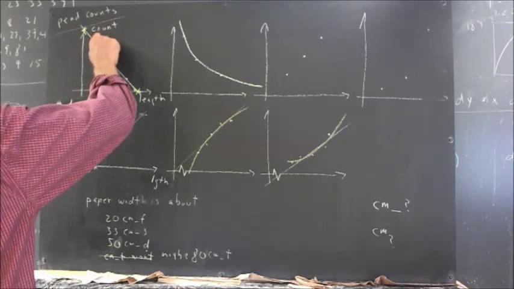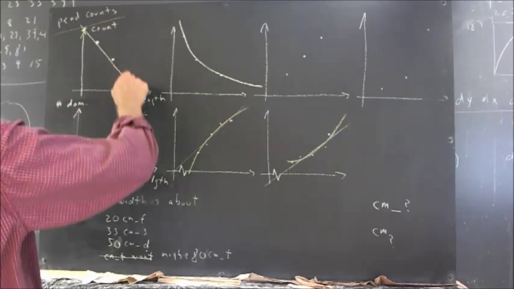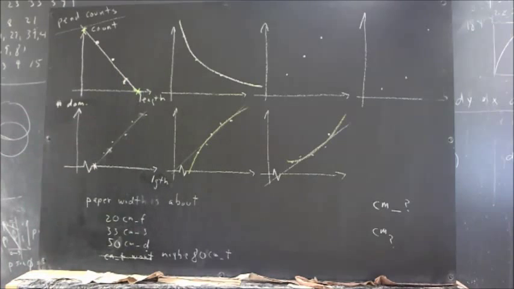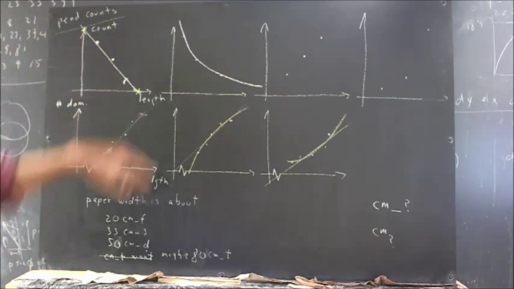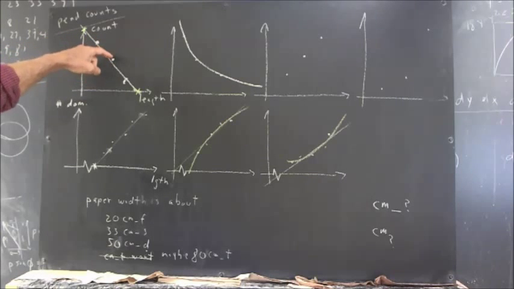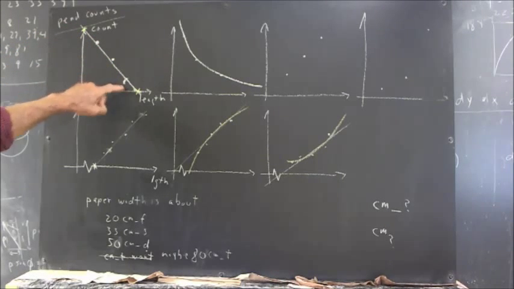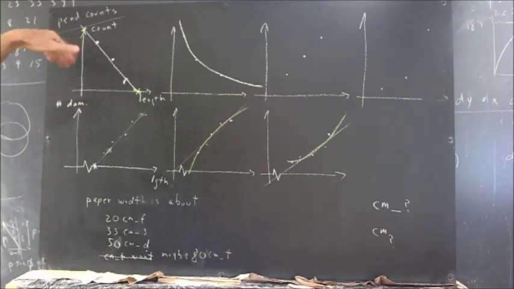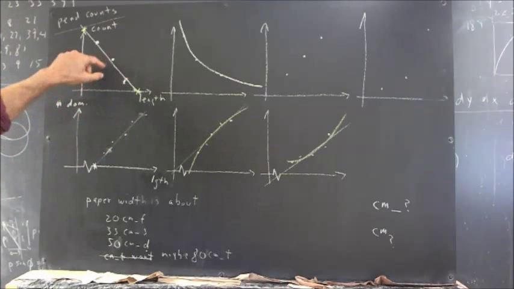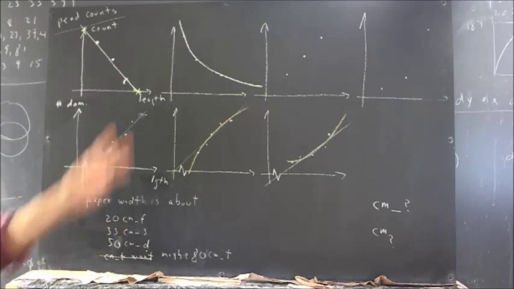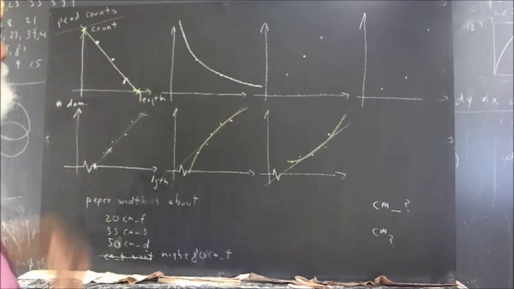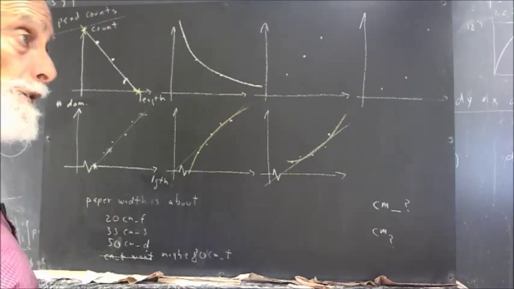Okay, if we have points, let's say here, here, and here, we might conjecture a straight line model from these points. This point's a little high for the straight line, this point's a little low, but naturally we could be off a little in our count, we could be off a little in our measurement of the length, and that would affect the position of these points on the paper. If we have only 3 points, then these 3 points could plausibly indicate a straight line graph.